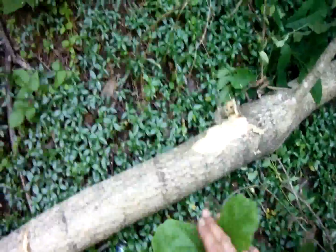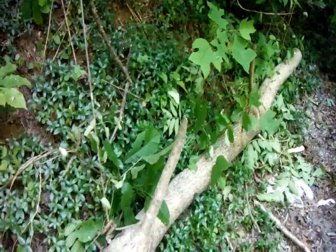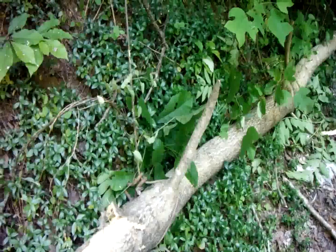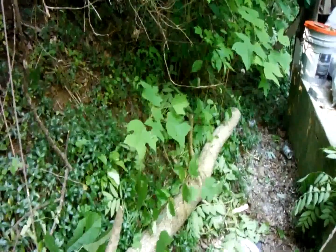I took a steel cable and a come-along. I should have videoed it, but I was afraid it'd be bad karma — like it would cause it to hit the house if I was bragging or something. I pulled it dang near halfway down, then I'd cut a little bit, it would move, and I'd take up some more slack. I did pretty good. It still fell on the house actually, but just the top of it, and luckily all it did was damage the gutter just a little bit.